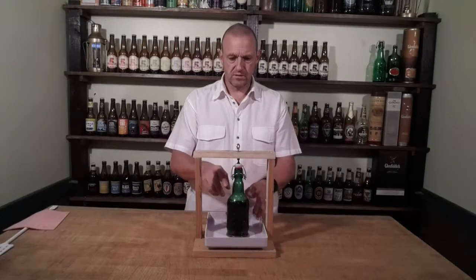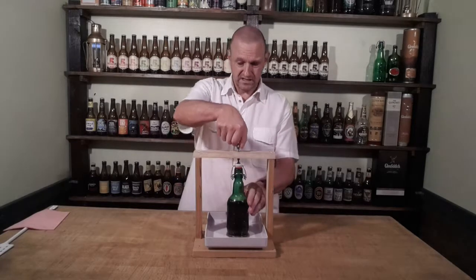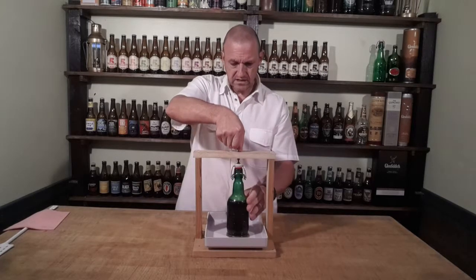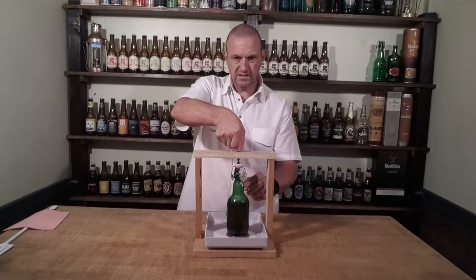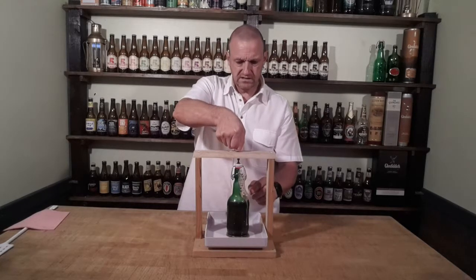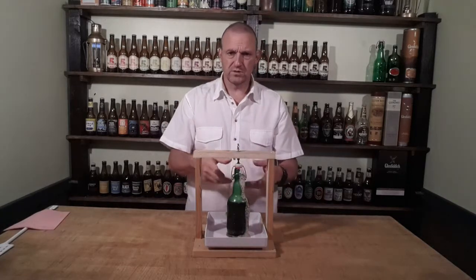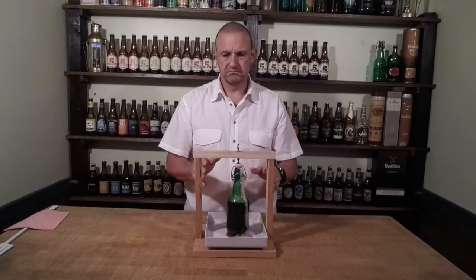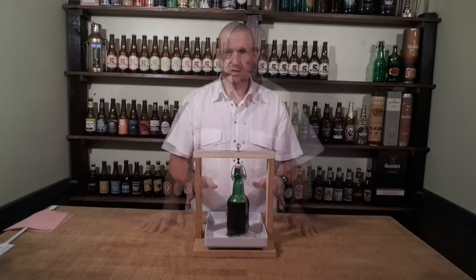As we can see, that has stopped fizzing away. The foam's only up to there, but it's not done yet. So let's undo this just a little bit — you can see the foam rising up again as there's more gas to let go. We'll do that two or three more times before this thing is complete. Then when it's done, we should be good to re-bottle and put it back in the fridge so I can drink it later.